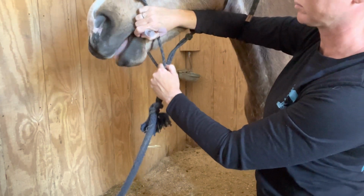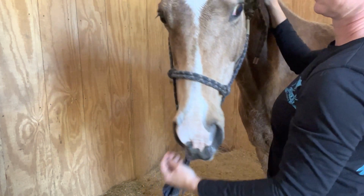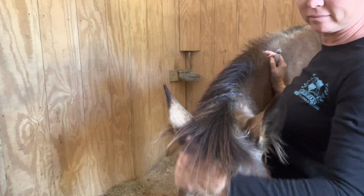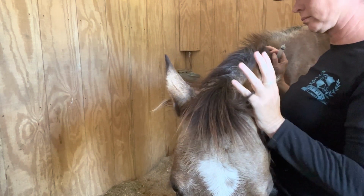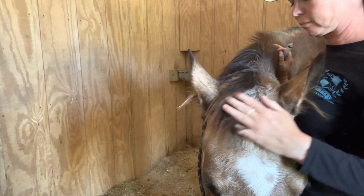So I'm using a syringe. That's my fake dewormer tube, but it's the same stimulus. And as you can see, that went much better. And here we're very soft for our head rubs, very submissive, much more relaxed. Going to rub the ears. Really get a good reward here. Much, much better for Poppy.